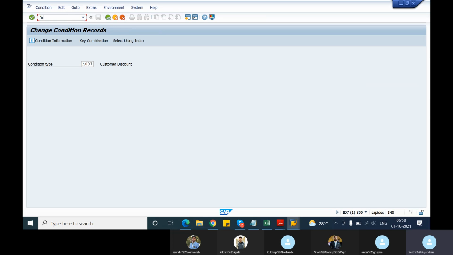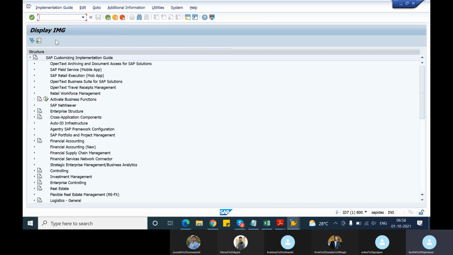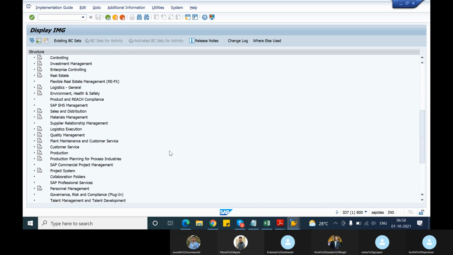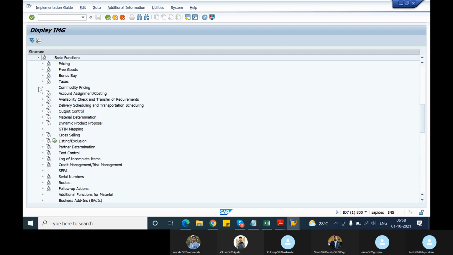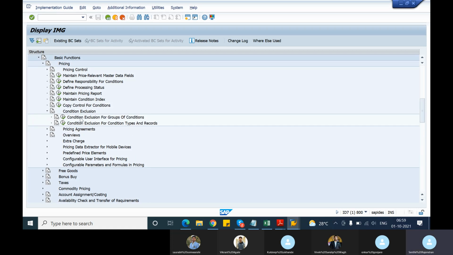So where we see this condition exclusion procedure, we can go to SAP Reference IMG, then Sales and Distribution, Basic Functions, Pricing, Condition Exclusion, Condition Exclusion for Group of Conditions.